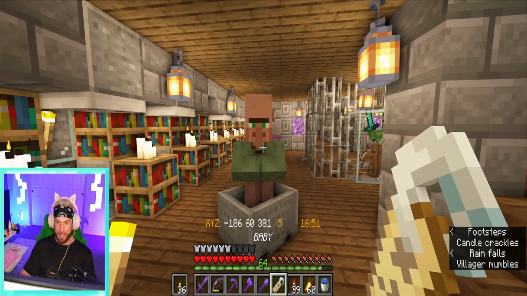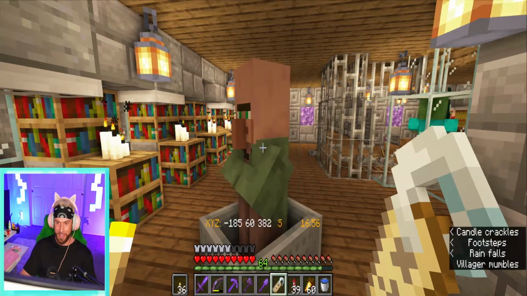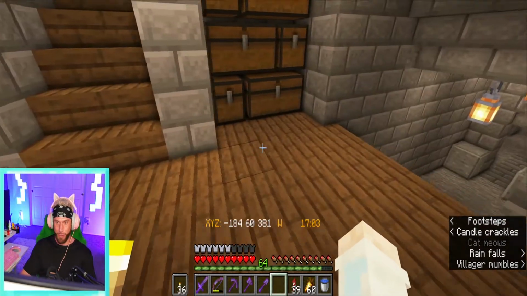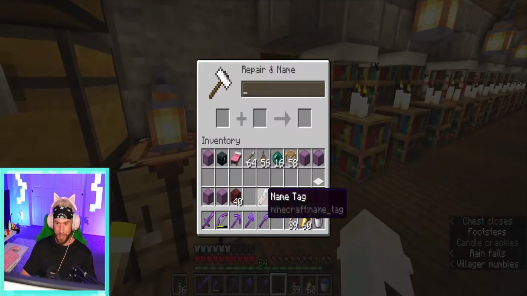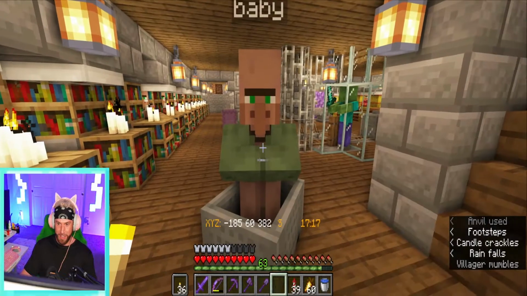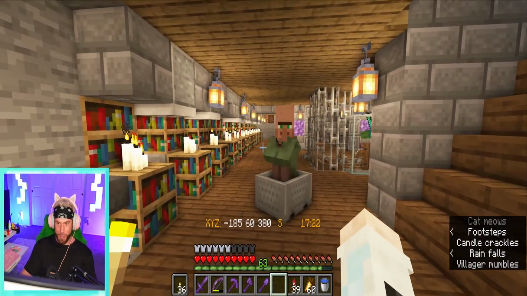By naming this guy baby, this should turn him into a child again, and he will stay that way permanently. And it does not appear to have worked. So let's try that one more time to see if it's maybe lowercase or if this is just a janky data pack. Maybe it doesn't work with 1.17. Yep, that does not appear to work.